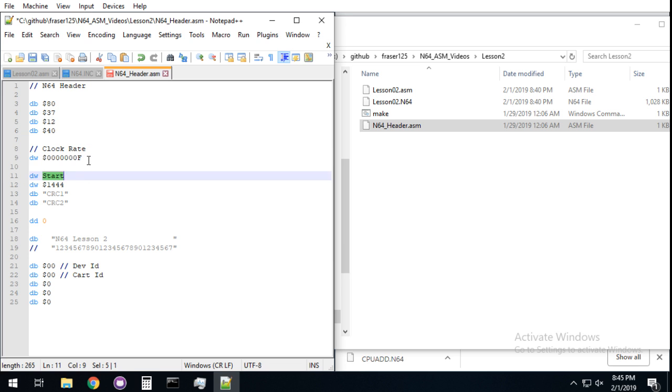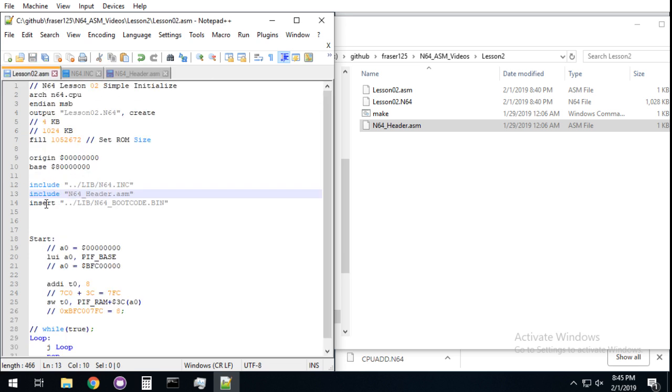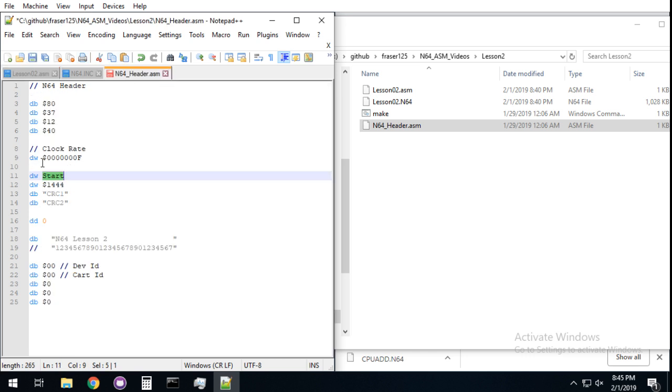This start is kind of interesting. It actually turns around and points to this label, which is where our code will actually start running. So that's in the header, and the N64 looks here and says, oh, that's where I need to jump in order to start executing code. So kind of cool. This value, I don't know. I think it's just another technical value. I'm going to leave that alone.